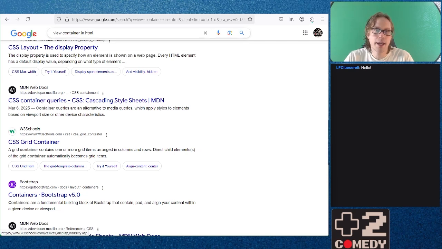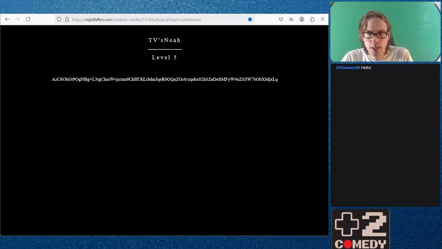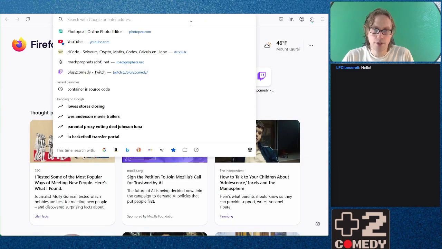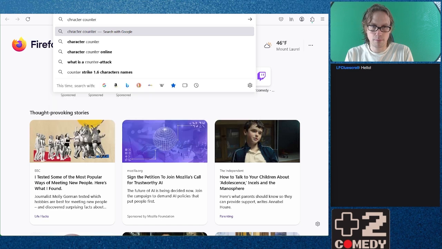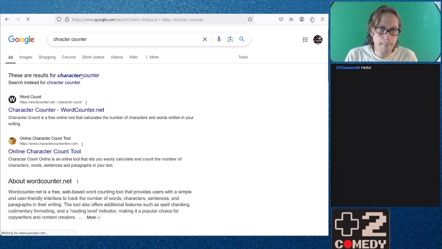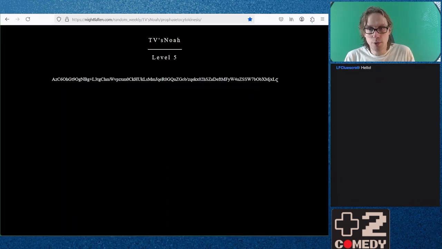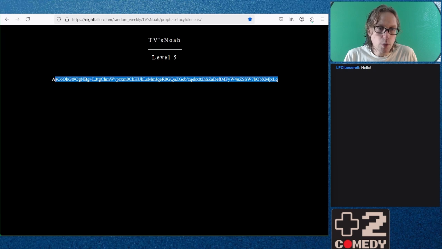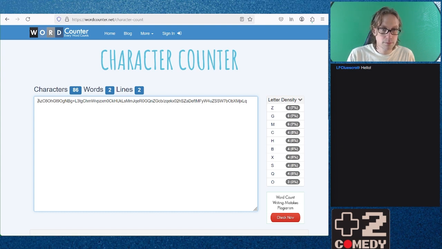The other idea I have is this. If we go to a character counter, this will let us know how many characters there are in something. We've already tried doing this. It seemed to me like we were getting the same 3 numbers every time. 60 or 86.